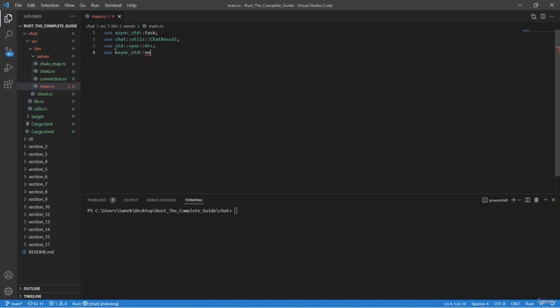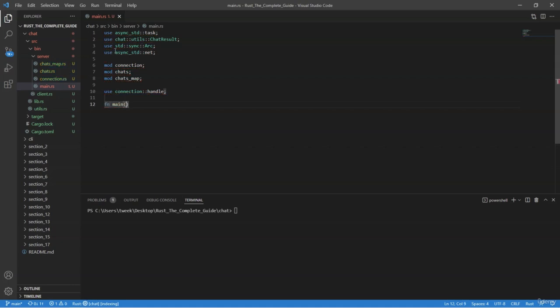There we go. Net. Now we want to reference our connection file, our chats file, and our chats map file. We want to bring in our connection handle function. That way we can just say handle instead of typing out connection handle.